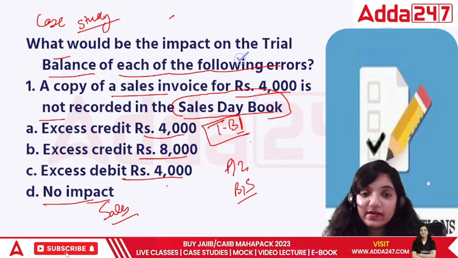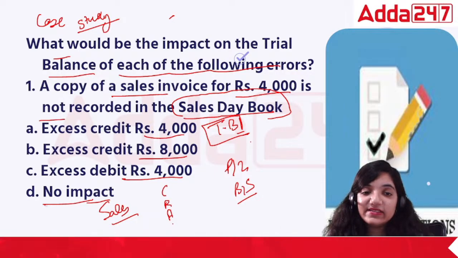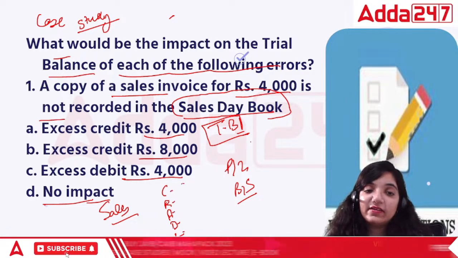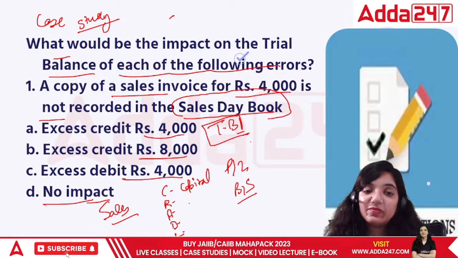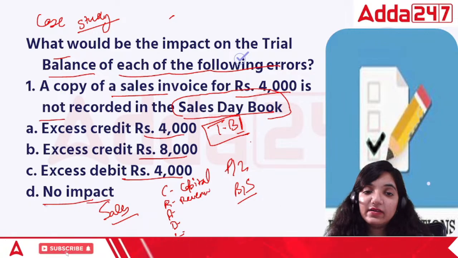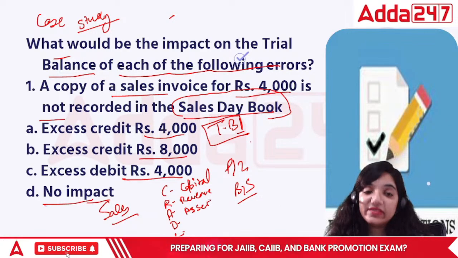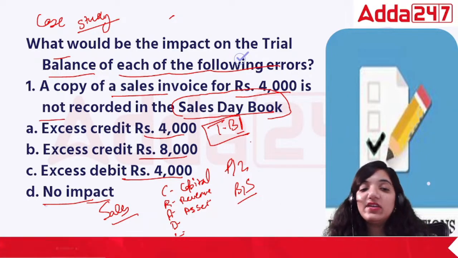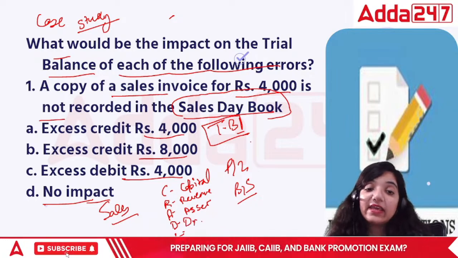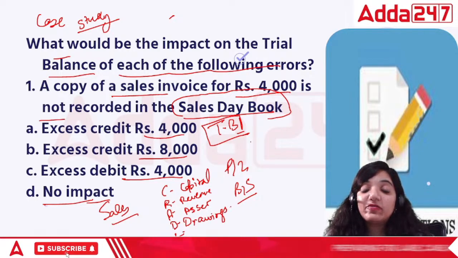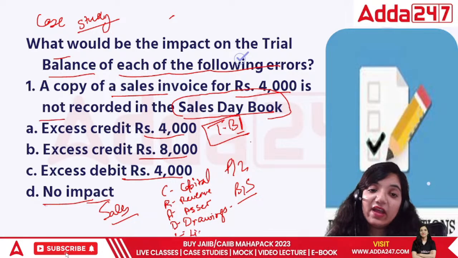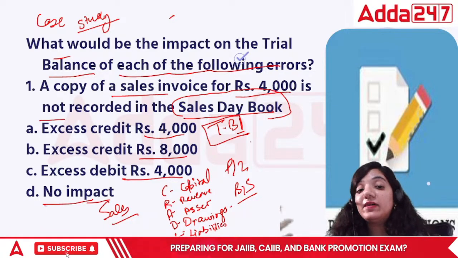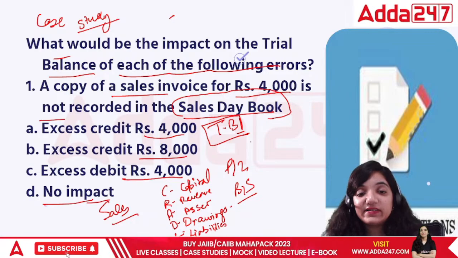So look at CRADLE: capital, revenue, assets, drawings, L for liabilities, and E for expenses. So this is called CRADLE, the 5 pillars of accounting. Capital is my money, revenue is income that I earn, asset is what I apply in the business to earn money. For example, building, car, laptop, phones, these are all assets. They help in generating money. Capital is my money, and if I take my money out of business, it's called drawings. Then we have liabilities, the money that I borrow from others, and last is expenses.